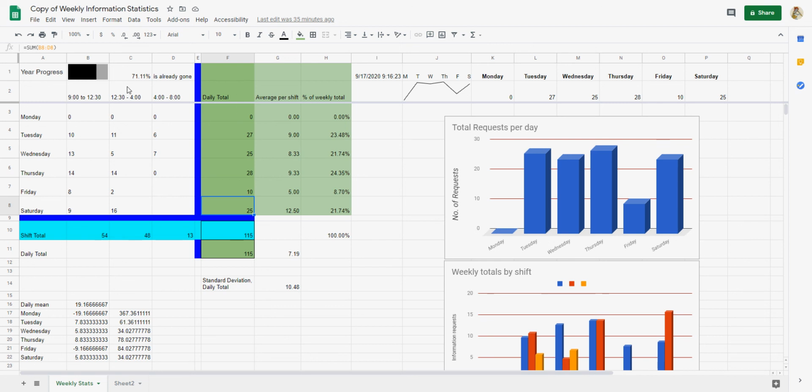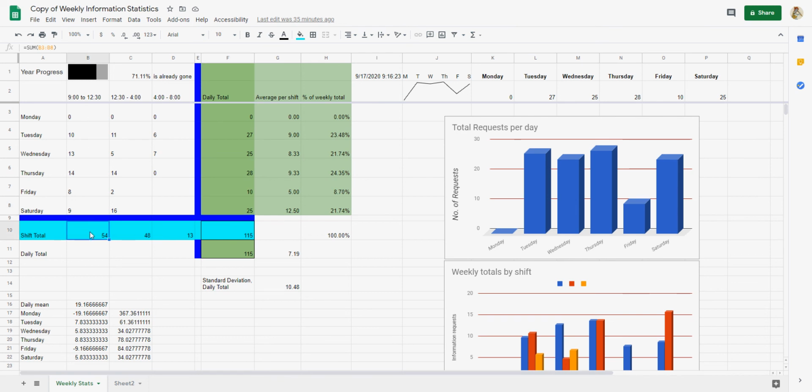In addition to the daily totals, we also have to keep track of the shift totals, and that is the same process, only now instead of going horizontally, we're going vertically, and we're doing the same shift for each day.